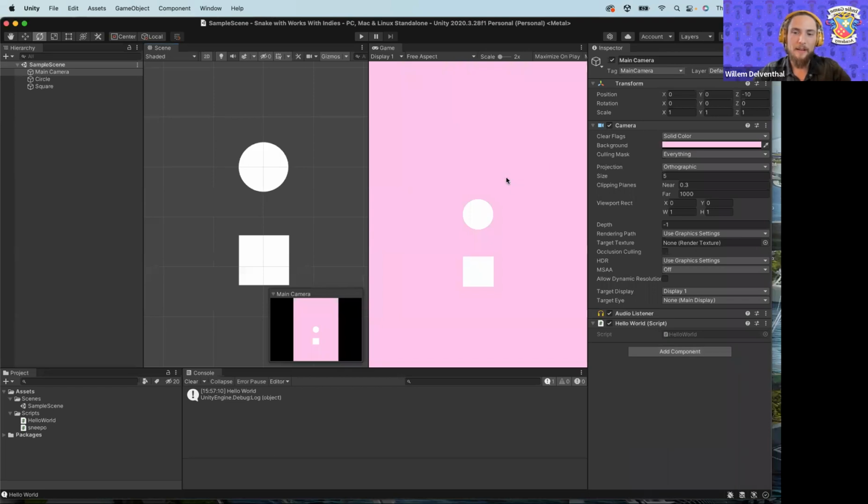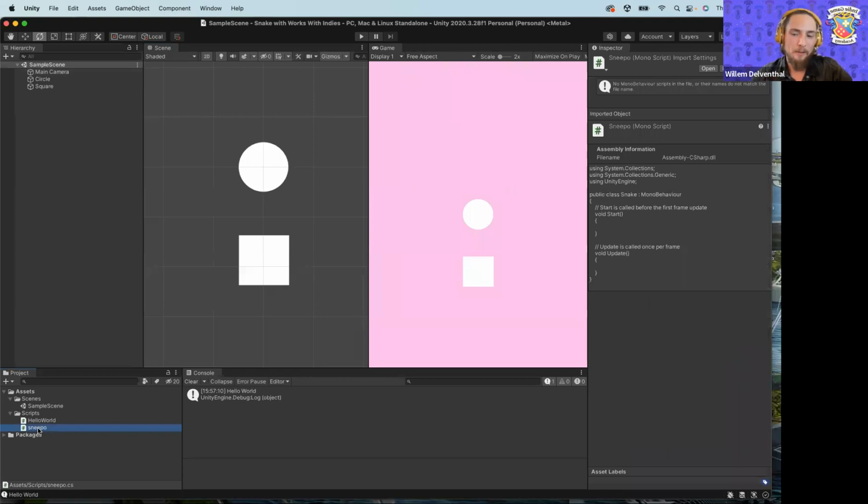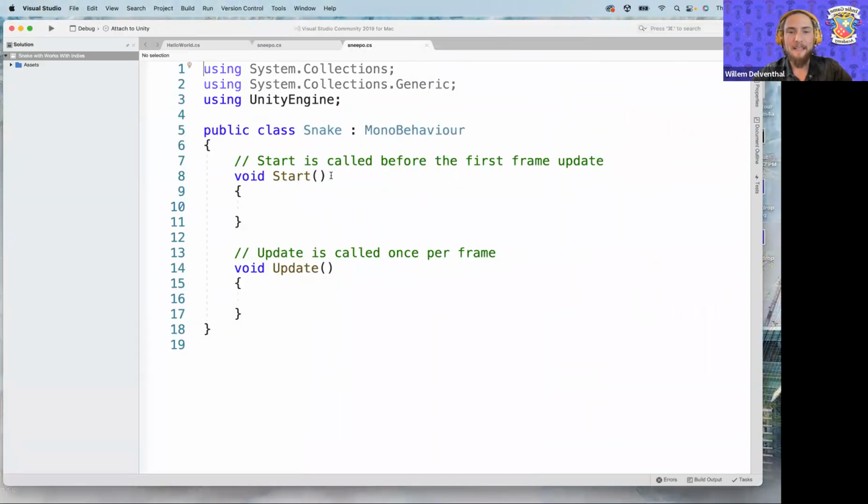So this is very important. If you ever rename a script, you need to rename it in 2 locations. This is another one I'll say twice. If you ever rename a script, you need to rename it in 2 locations. You need to, first of all, rename the file itself, which is what's in your project, and then you need to rename it inside of the script.